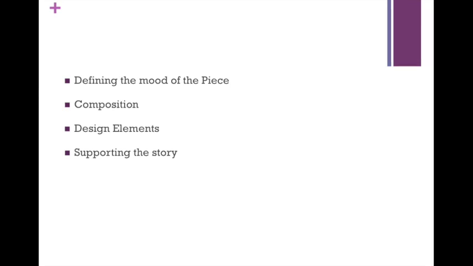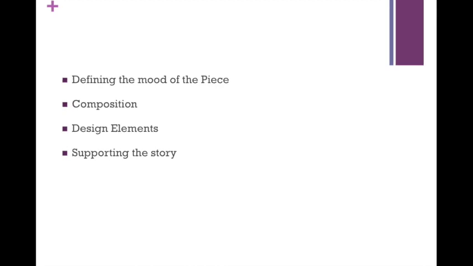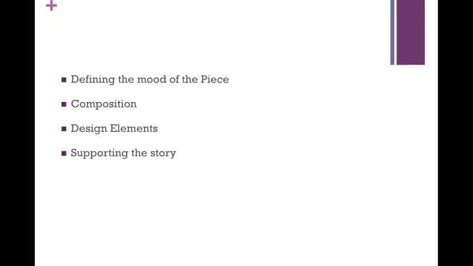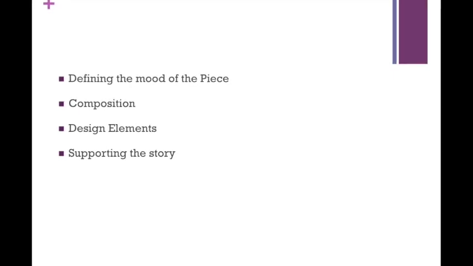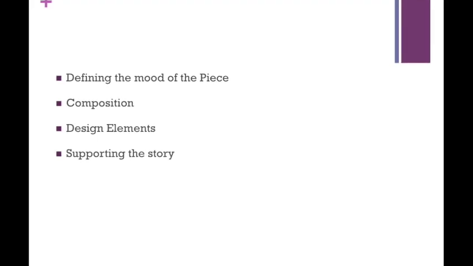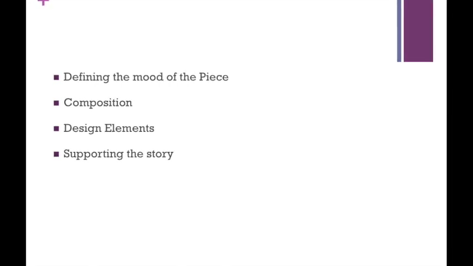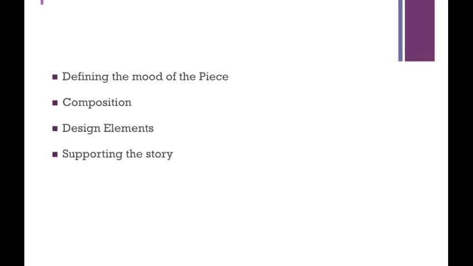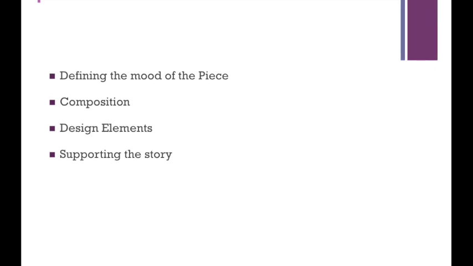The second slide is the points or outline for this chapter. First is defining the mood of the piece. Mood means the mood from the characters or the storyline mood. Okay, for example, if it is a horror scene, the mood for horror scenes is more darkened, or sometimes they use more light, or they put in effects such as fog, mist, and other effects, texture. Okay, for creating the mood.